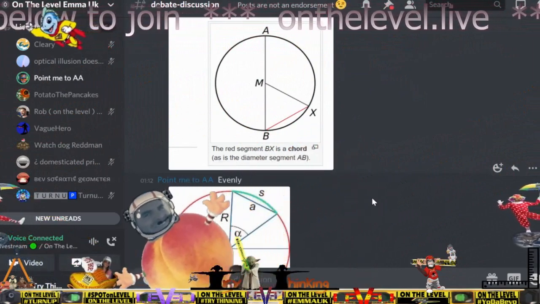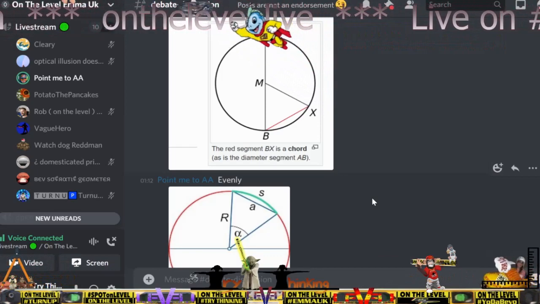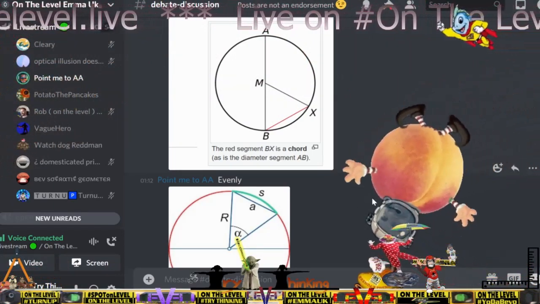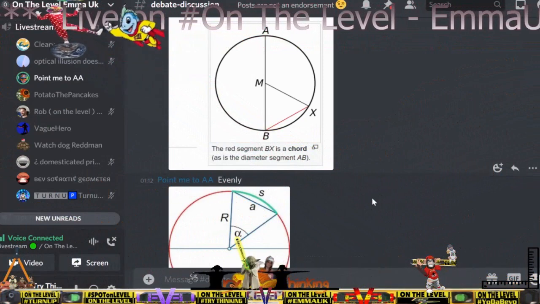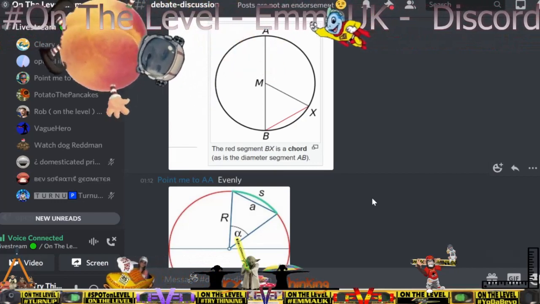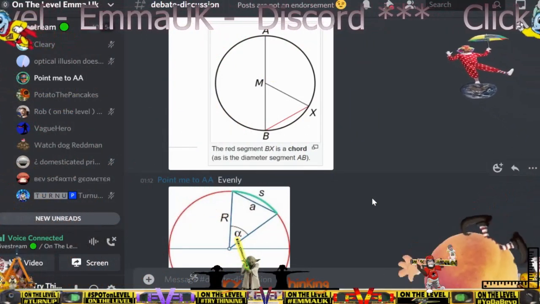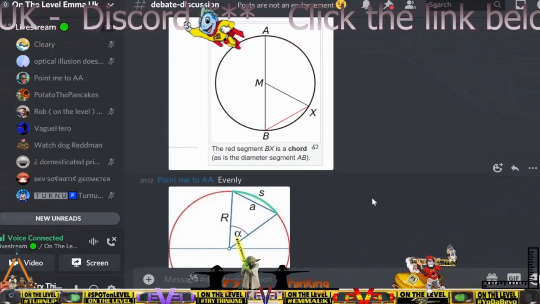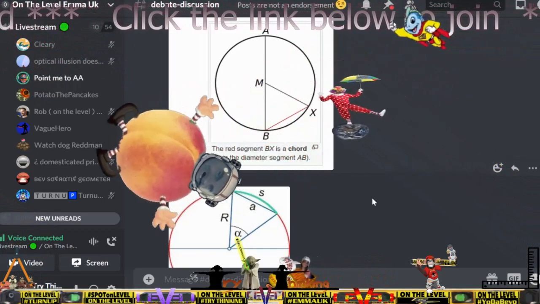Yeah. Oh, yeah. I mean, if you implement a constraint, and that constraint is you have to move along the surface of the circle, then yes, the shortest distance between B and X would be that arc length. Would that turn that arc length into a straight line? Obviously, just in your imagination, right? I'm just saying, for the sake of making this easier.